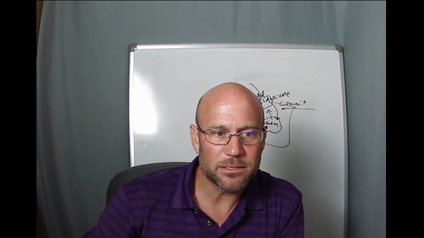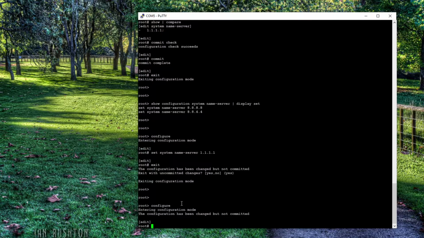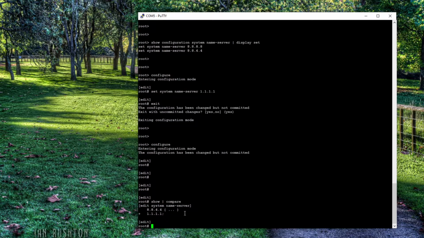So don't do this. But when you go back into config mode, it warns you. The configuration has been changed, but it hasn't been committed. Anybody paying attention should see that. So what I would do is immediately show pipe compare, and you see what the change is that somebody put in there.